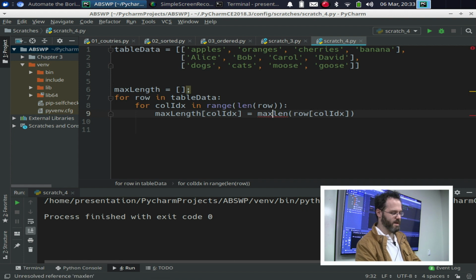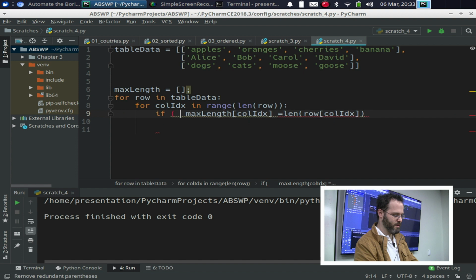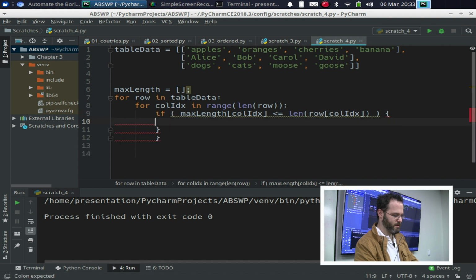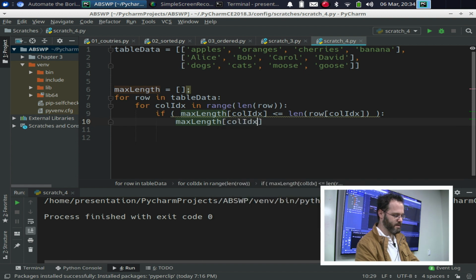And then we have to check here if it's bigger. So if, and what I want to do is max length, call IDX. Okay, will that work?